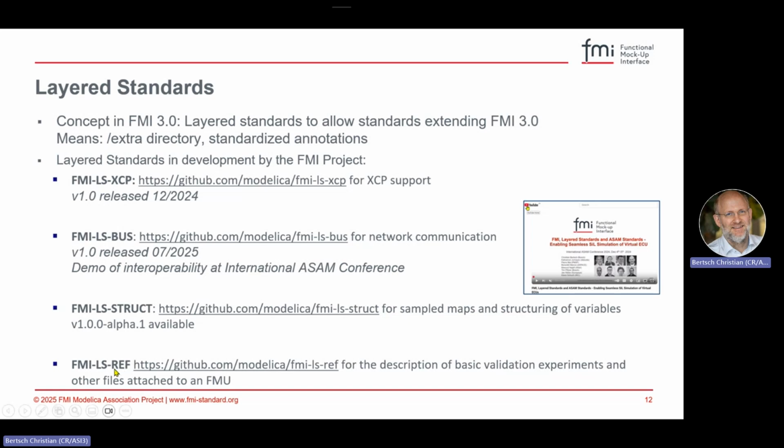And another thing is here, this LS-REF. This will be a standard to include, so it contains 2 parts. One is to include certain reference data and, let's say, smoke tests into the FMU. For example, input and output reference results that you can use for the FMU. And the second part is additional files like parameter files. So we heard in the SSP standard, one part of it is defining parameter sets. And for example, you can use these XML files that you already use in the SSP standard. You could just pack them in a defined location inside the FMU and then provide variable parameter sets for your FMU.